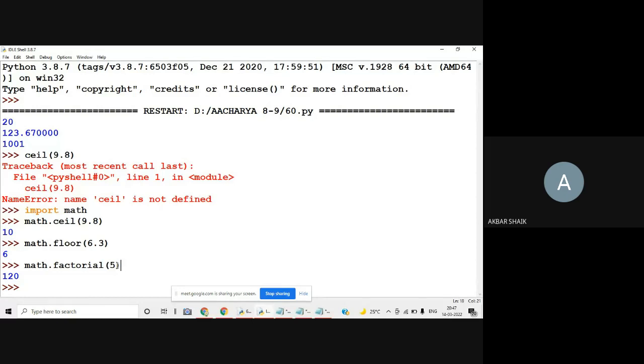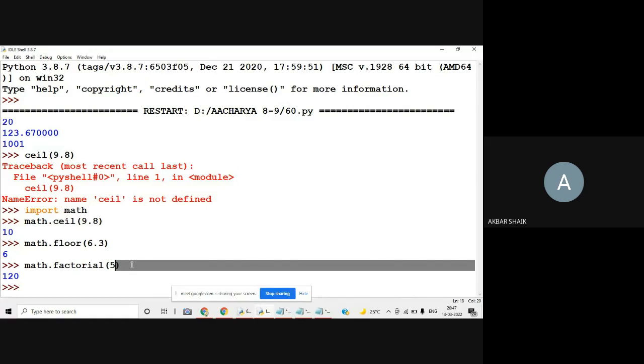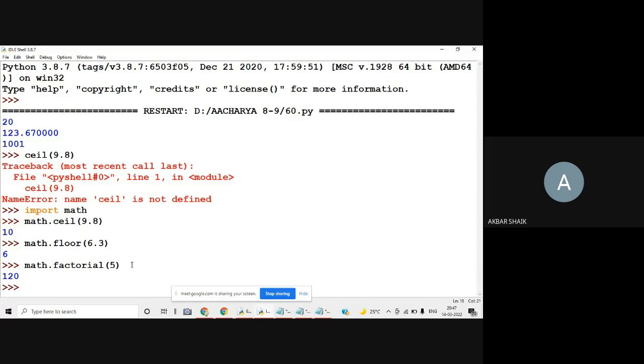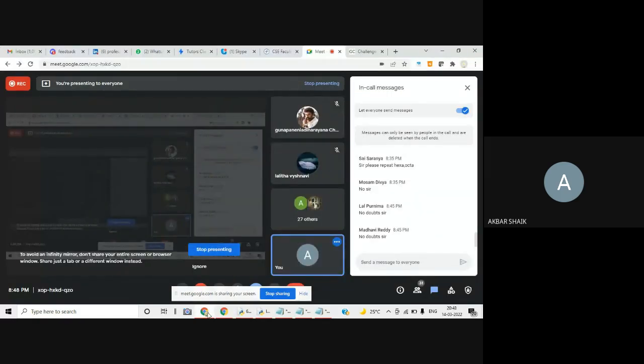But in general, if I asked you a factorial in C language, you are supposed to write a program in C to find the factorial. But here, by default, without writing any program, you can get the factorial of any number. That is the specialty of Python. In C or Java, you don't have an inbuilt factorial function. You are supposed to write a program. But here, without writing a single line of code, you can directly use this function.